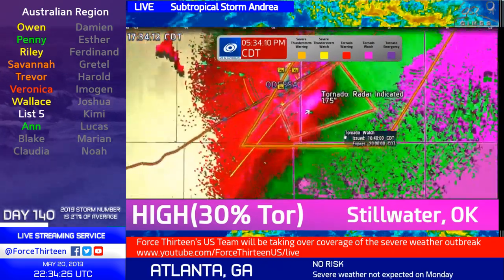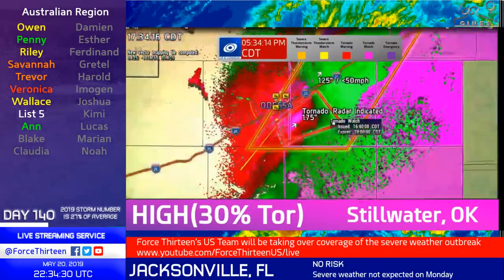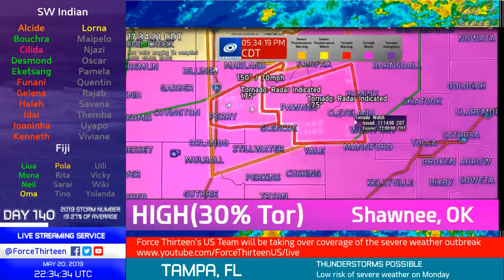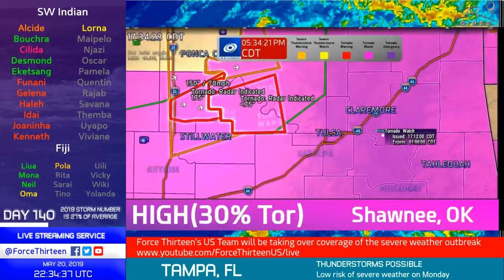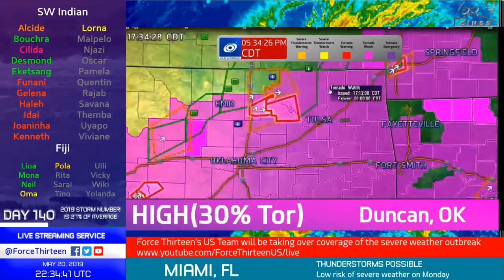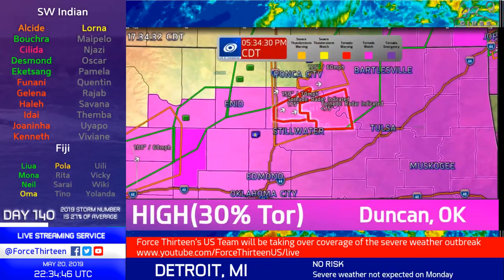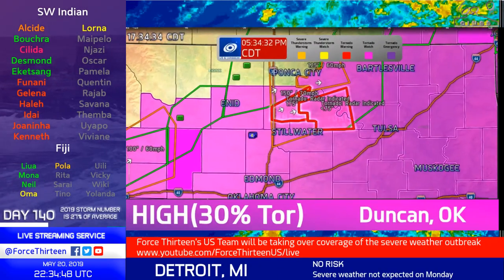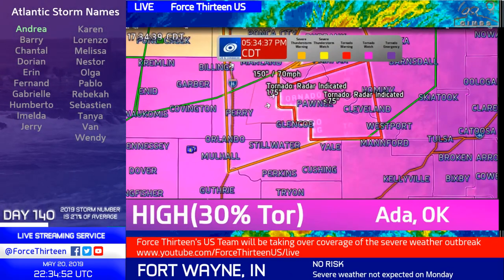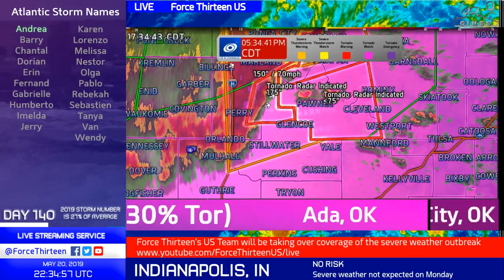This is a dangerous tornado. This is probably on the ground, and definitely something that I would suggest taking cover from. We do have a new tornado warning that's just gone into effect. This is regarding the tornadic supercell that has been moving into Oklahoma. This is actually getting very close to Tulsa at the moment. This new tornado warning is an extension of a previous one, for a radar-indicated tornado, for south-central Osage County and Pawnee County in Oklahoma right now.